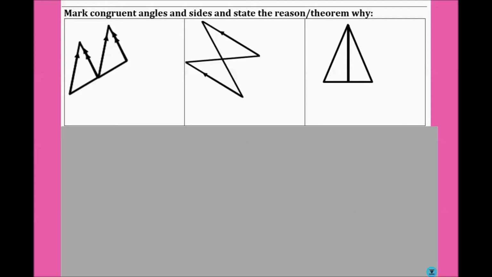Before we start on these notes, on the left-hand column of your note sheet, there's a space for you to recall the 5 congruence postulates or theorems to prove triangles congruent. Go ahead and pause your videos to write those down and sketch a picture of what those would look like.